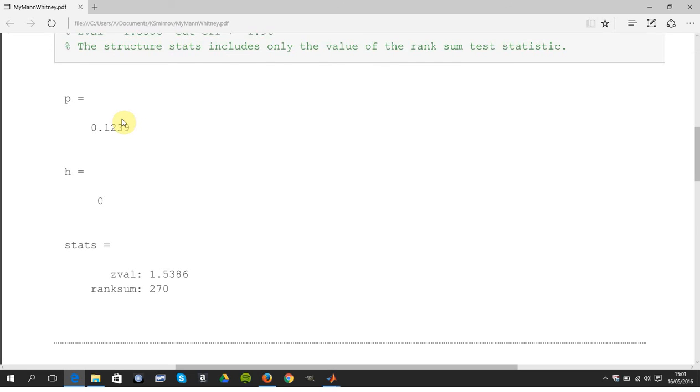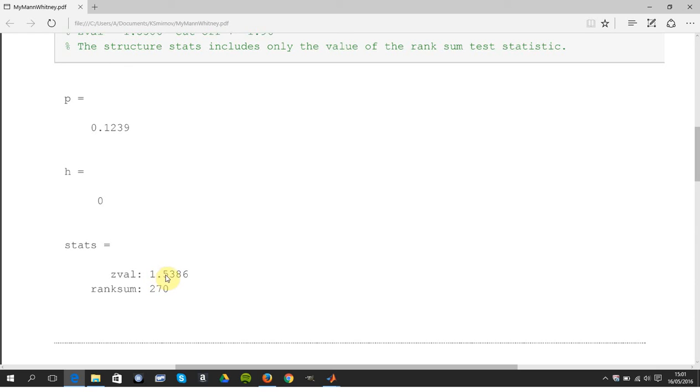On my Excel one, I get a few questions about what happens when the data gets very large, that the tables will only go up to 20. So when the numbers get large, you can use a Z equivalent normal distribution here, and we don't need it here, but just to explain it, we got 1.5386, and for 5% two-tailed, the cutoff would be plus or minus 1.96. So if it's anywhere between minus 1.96 and plus 1.96, no reason to reject H0.